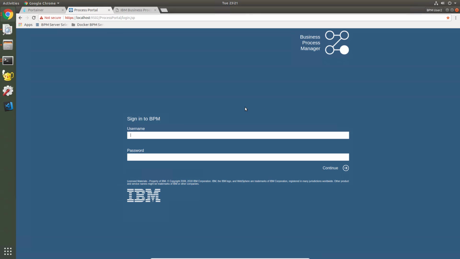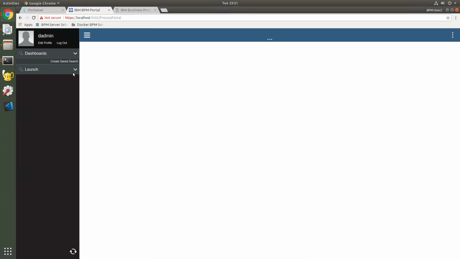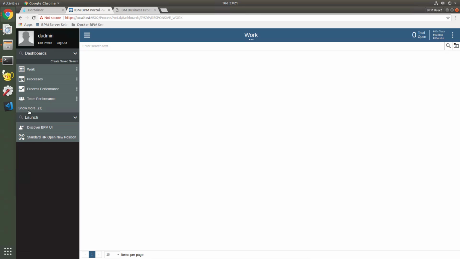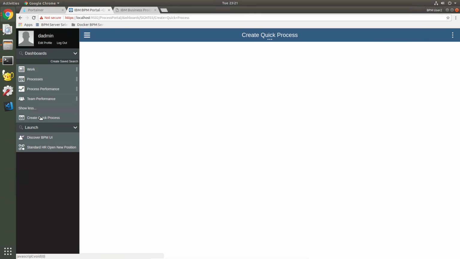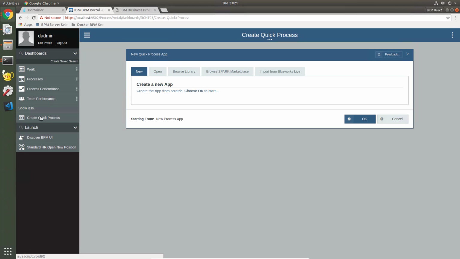So let's carry on our story and do a demonstration of the Salient Quick Process Builder. First thing I'm going to do is log in to the process portal, and from process portal we will find that once we have Quick Process Builder installed, we have a new option to create a quick process. So when we launch this, we are now looking at the development wizard for building a new quick process. In this example, we're going to build a very simple hiring process.